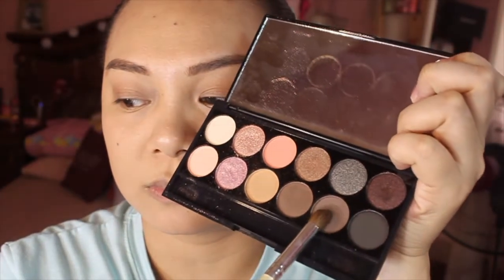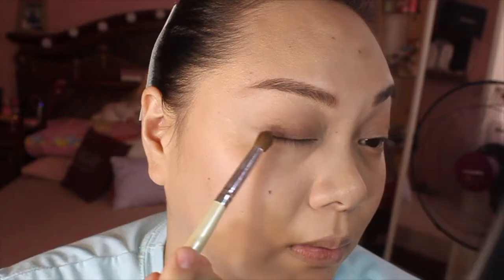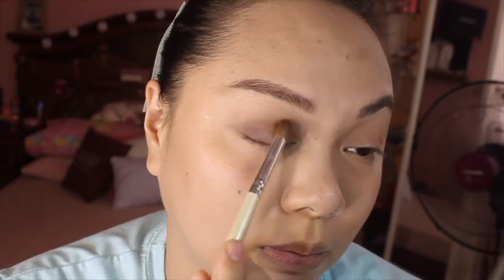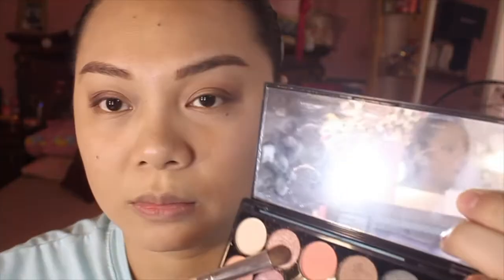Using the dark chocolate brown color in the palette, just apply it on your outer crease, the outer V crease. Just apply it — the key in this makeup look is to blend so there are no harsh lines. Then using the shimmery pink color, just apply it on the middle area of your eyelids to brighten your eyes, kind of Korean-inspired. I keep my makeup very simple.